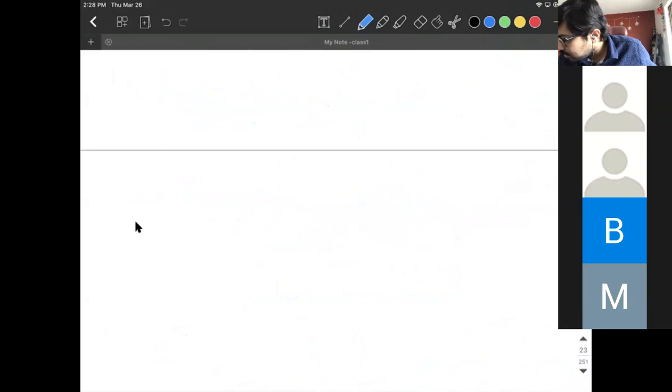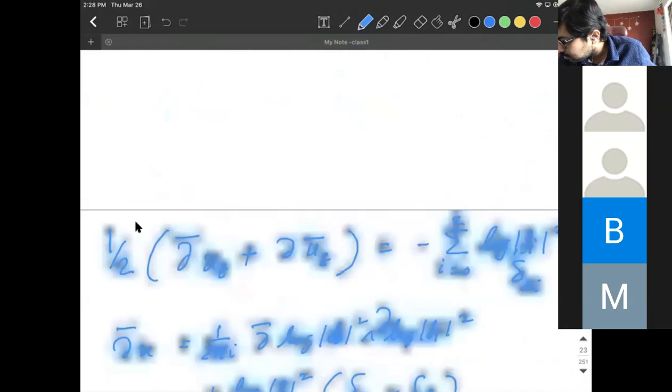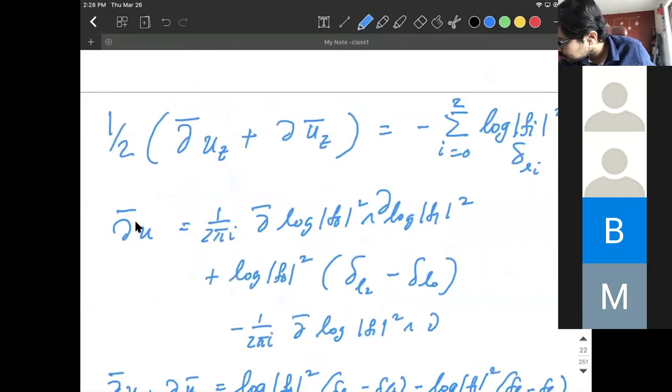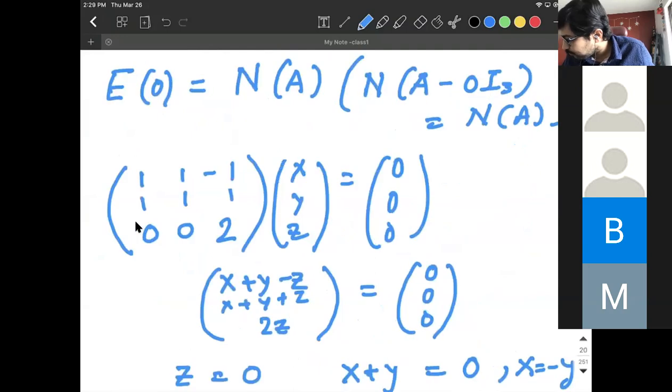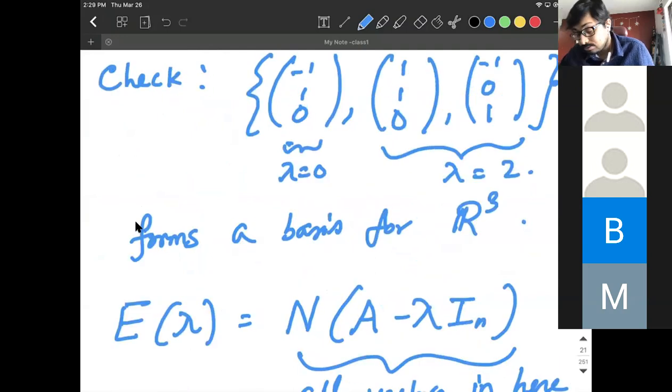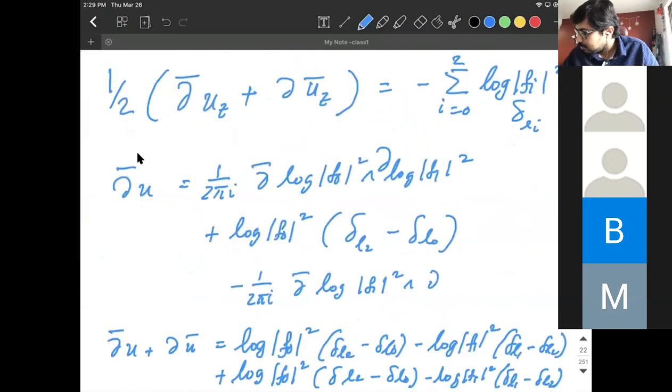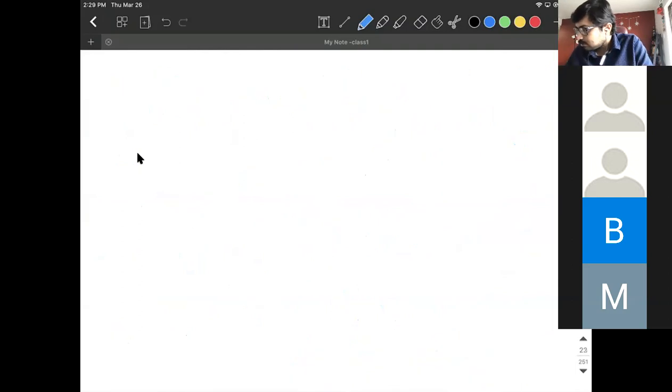Okay, so let's see, where are we? We reached this point, we defined the eigenspace of a matrix, eigenspace corresponding to an eigenvalue. We computed a couple of examples. So before going on, let's give a name. Let's see.